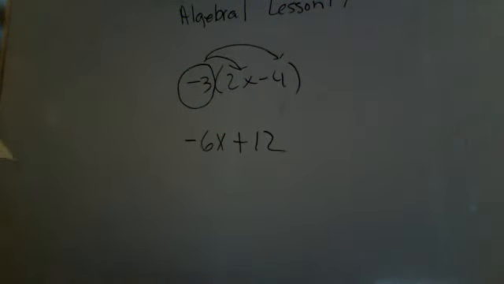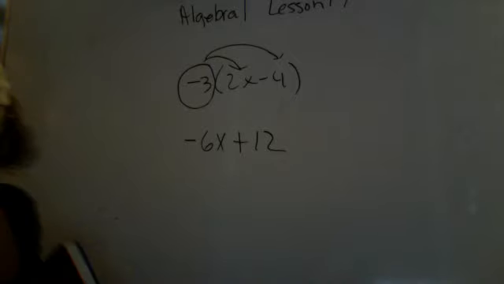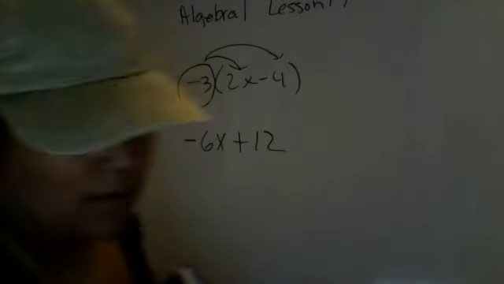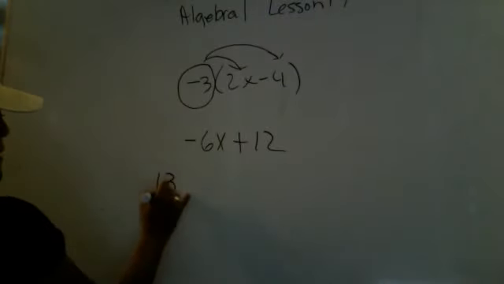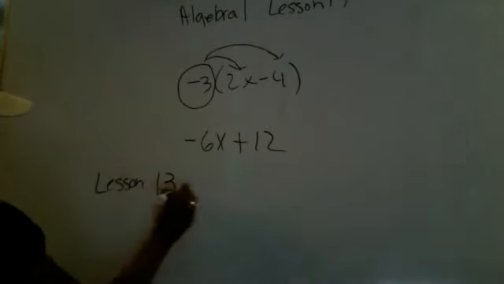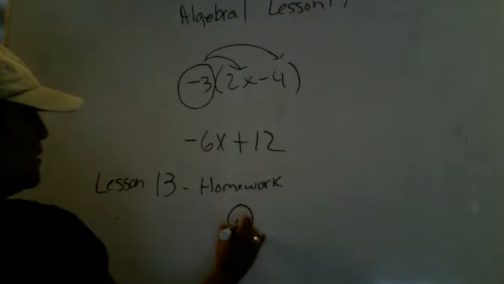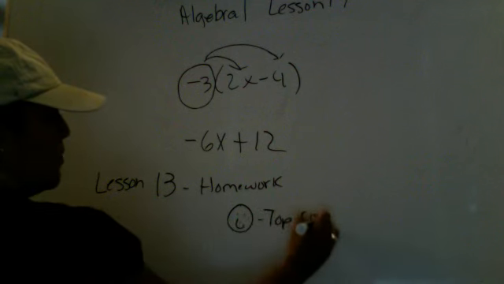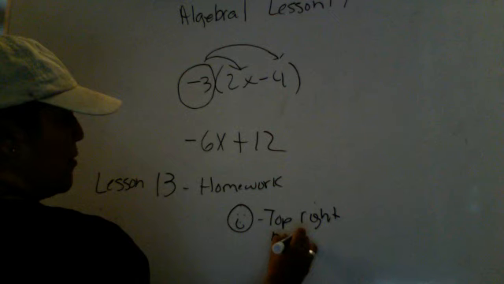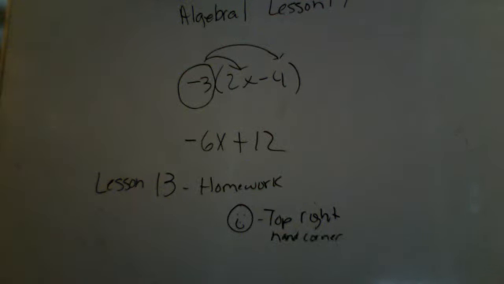So once you do all the practice problems, which are A through E, and your code word for this lesson is, I want on the top of your homework of lesson 13, a smiley face in the top right hand corner. If it's on there, you'll get extra credit on your test. If it's not, you get 10 points taken off your homework. Okay? Thank you.